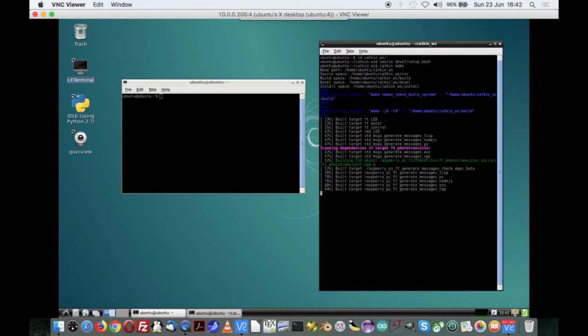And it should only be one file that it compiles, which is of course the phototransistor file for now. And that is also listed in purple and in green.